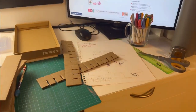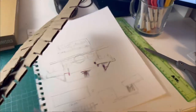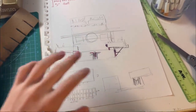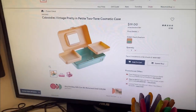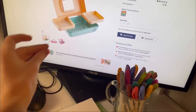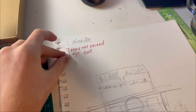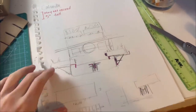So this is the workspace of a madman with a goal — the goal of a caboodle. So far this is roughly the sketch page of what we're thinking. This is kind of the example I have of the caboodle, with the drawers that come out of the main compartment. It has to close, and this one has to be less than five and a half inches tall so that it can fit in a drawer my sister has.